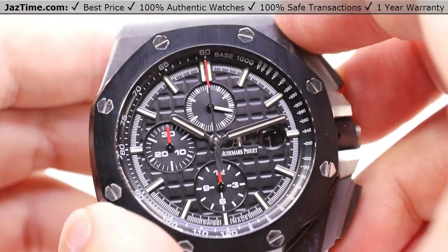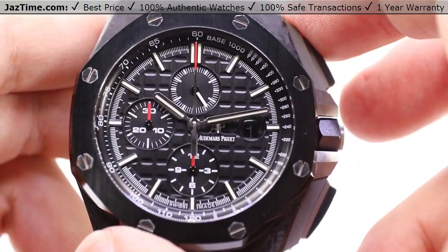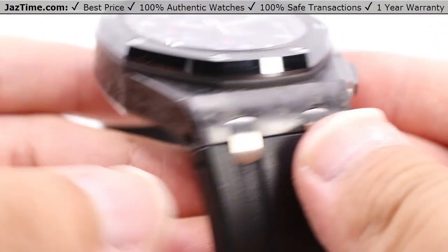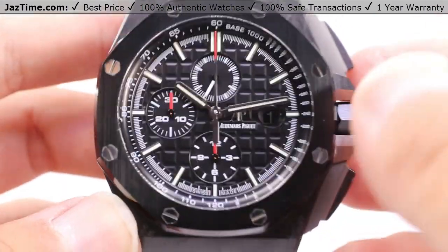This one goes for about the mid $25,000 range. Again, discontinued, but we can still get these for you at jazztime.com. Let us know what you think about this watch. Do you think the weight savings is worth it? Because I certainly think so. I would certainly pick up one of these if I made enough money to just throw down on a watch like this.